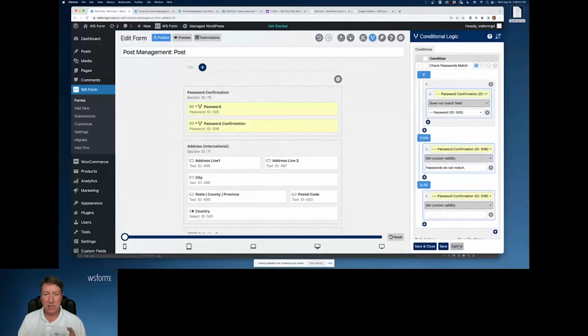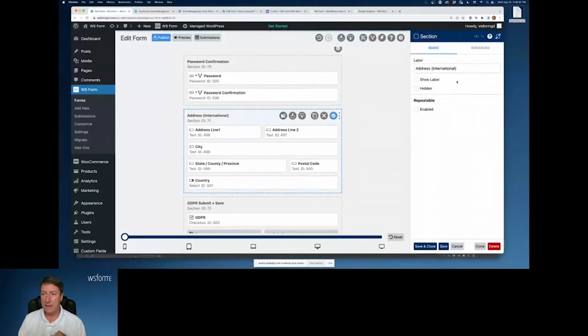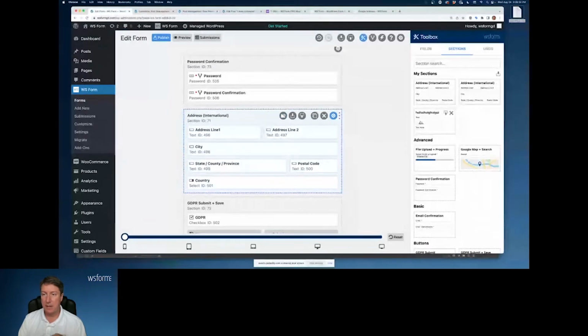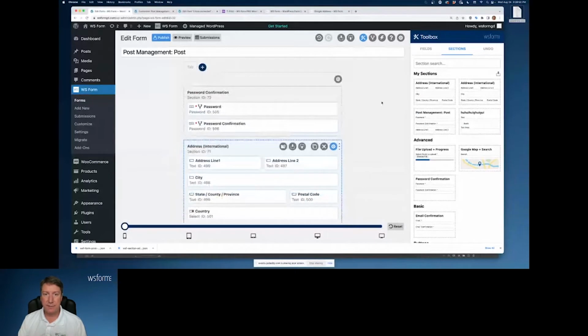If you have a section that you'd like, that maybe you've done some work on, maybe you've pulled in some data, got the fields all responsive the way that you like them, you can click here and you can actually add that to your section library. And you can then use that elsewhere if you want to. You can download sections and you can download forms as well. I can actually drag a form into my sections and turn that into an entire section that I can then use elsewhere.